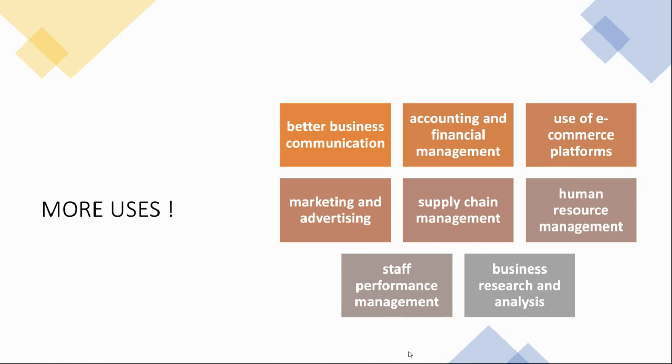And staff performance management. This is not good for staff, but it's good for the institutions, where your everyday activities will be tracked, and based on that you will be given a rating, say 5 stars. If they give me 3 stars, they will have a slab like, this is a certain increment that we would offer based on your performance. We can have a performance analysis. I think most companies use IBM Cognos, but I'm not sure of that. Maybe they use a proprietary algorithm or proprietary software, that's part of another story. And for business research and analysis also they use that.